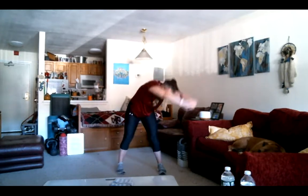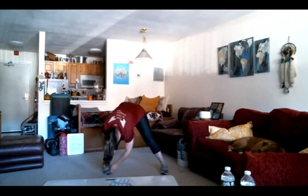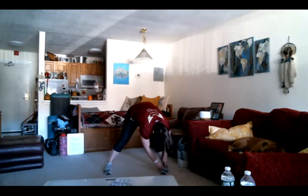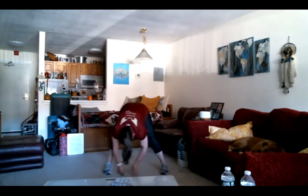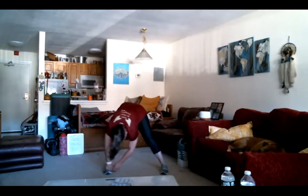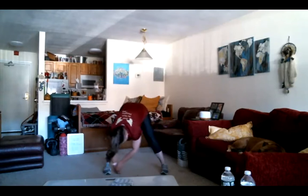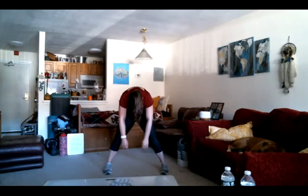There we go. And then we're going to go ahead and roll down to the middle here. Let the arms relax. And just start to rock from the right side to the left side. So we're finding a stretch in the back of the legs here. Starting to get that body moving, turning on the core, pulling the belly button into the spine. Go ahead and roll up nice and slow. Put some space in between each vertebrae.